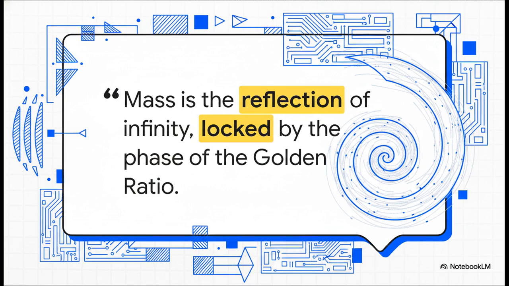And this quote from the theory source material just says it all. Mass isn't a thing in the way we usually think about it. It's more like an informational phenomenon, an echo or a reflection of some infinite potential that gets locked into a stable physical form by the beautiful dualistic logic of the golden ratio.